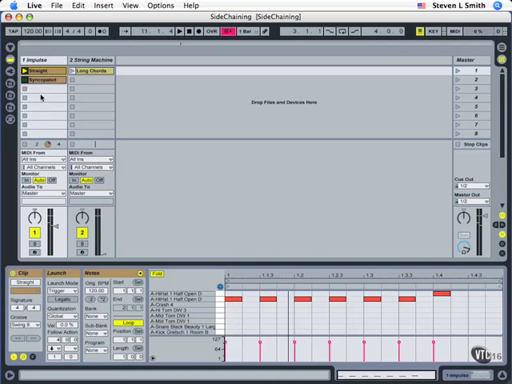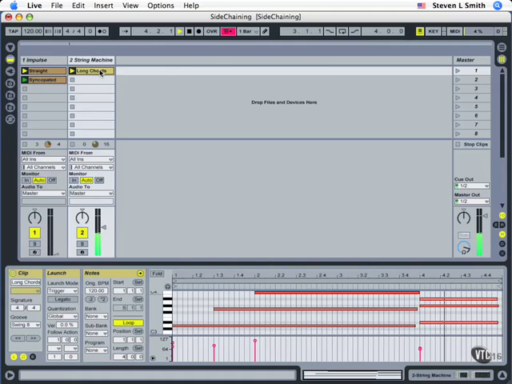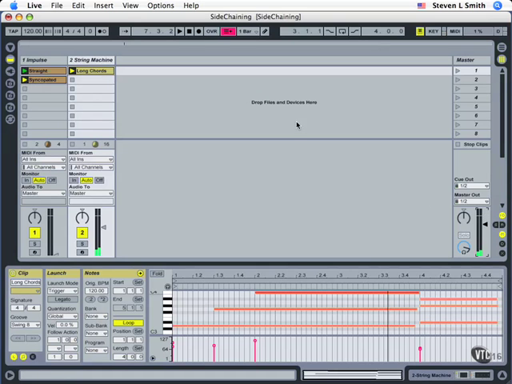Okay, so now we're not even going to be listening to this anymore. I'm going to turn its volume off and now turn up the string volume. I'm going to play this now. And we'll look at that. Just a nice slow string part with echo. We're going to use this for our sidechain control. And I'm going to bring back my master volume a little bit, so we'll be able to talk a little bit better.